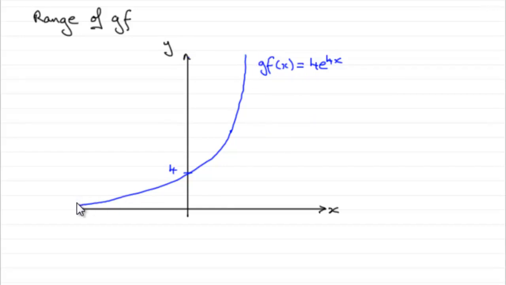We drew it in the previous part, and so when it comes to range, it's so easy to see when you've got a graph because all you've got to look is what are the corresponding y values that you see for any x value. And those y values are values that are greater than zero because the graph never touches the x-axis and goes up all the way from there on.